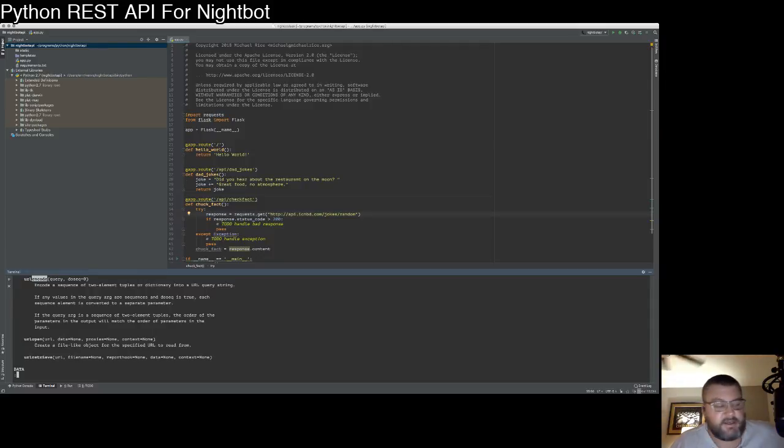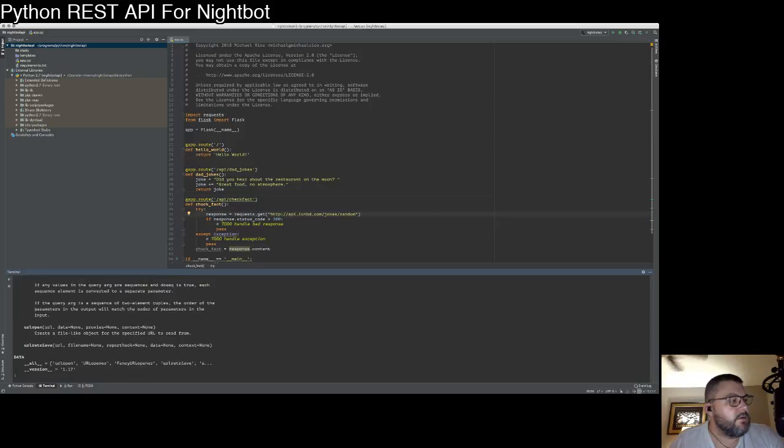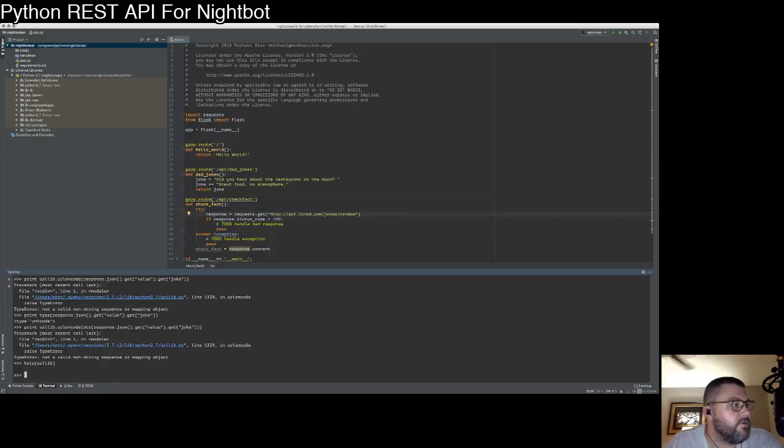Oh, I guess we want to decode, not encode. Decode. There we go. Oh, come on. Or do we? What is it actually returning us? That's good to know.